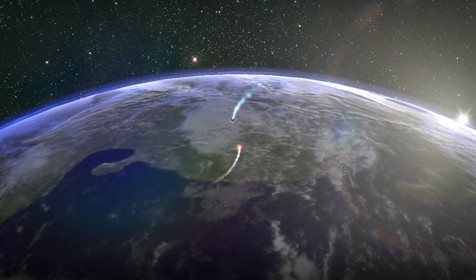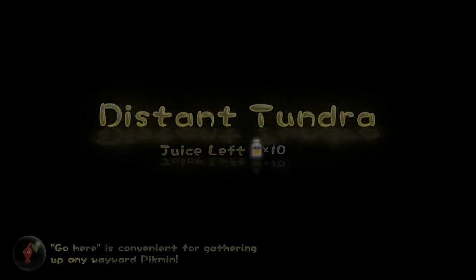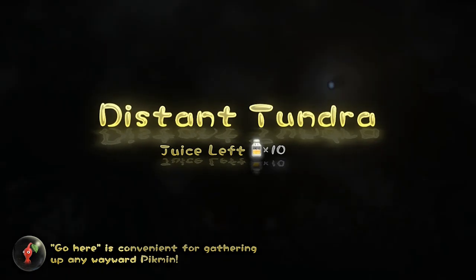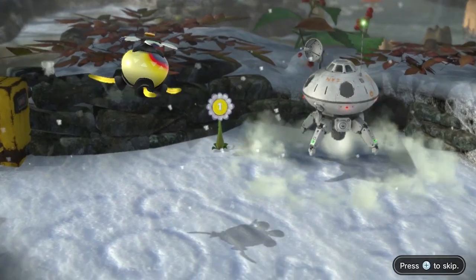Let's go! We've still yet to find Captain Charlie as well as more fruit if possible, which is why we're going back to the area today to investigate some more. Juice left 10, go here is convenient for gathering up any wayward Pikmin. Snowy day today, that's fine, we can still move around.